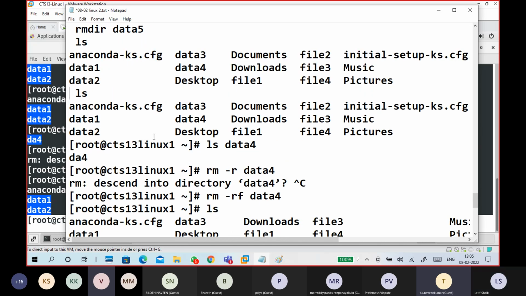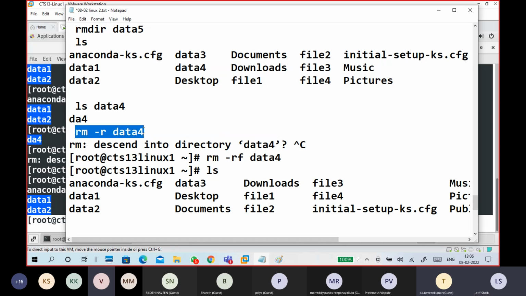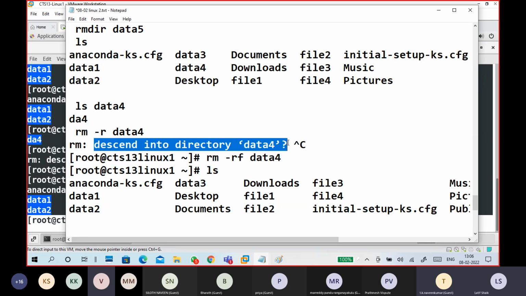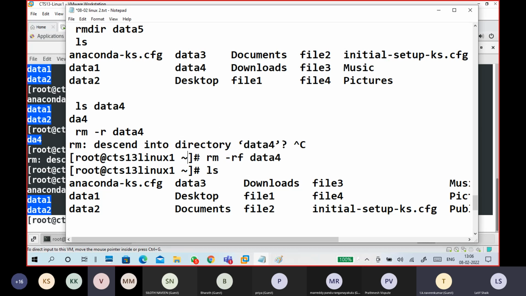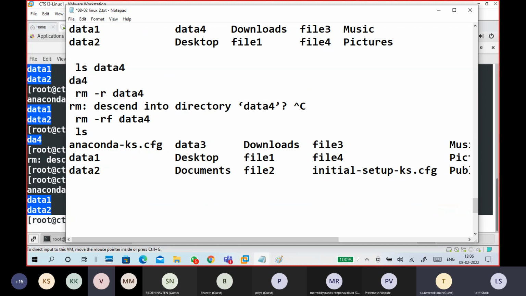Now finally I remove the data file. So data4 is a directory that is available, so we can remove this. There is data4, and I'm trying to remove it with rm space -r. Sometimes when you are deleting files or directories, it asks questions like, do you want to delete this one? So there are sometimes some kinds of restrictions. At that time you should use f. f means force. So I told it to delete data4 forcibly. So I deleted my data4.